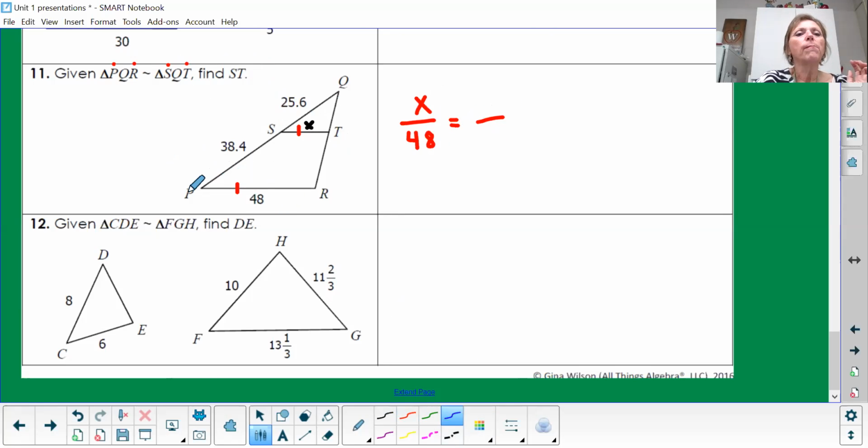Okay, let me get a different color. Now we got to find 2 more. So let's pick this number because really 38.4 isn't really a side. Do you see that? It's not the side of a triangle. So I'm going to pick 25.6. That is S to Q. Okay, do you see S to Q? And that is 25.6. Hang on, are we on the same figures? Yes, this is on the little triangle, this is on the little triangle. So 25.6 is correct.